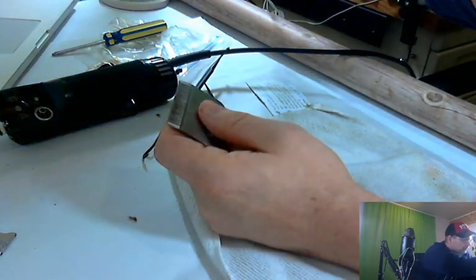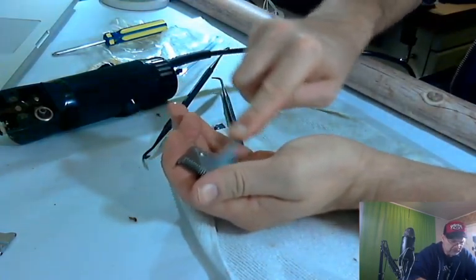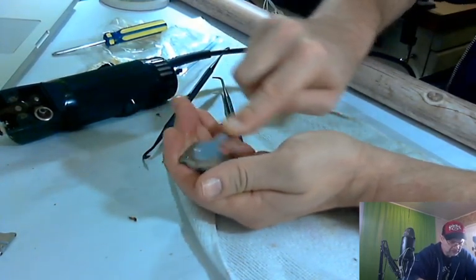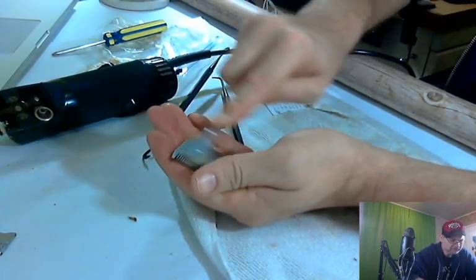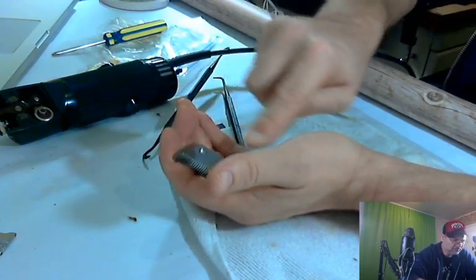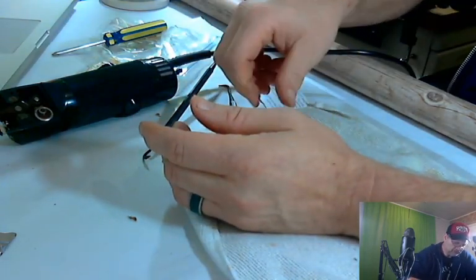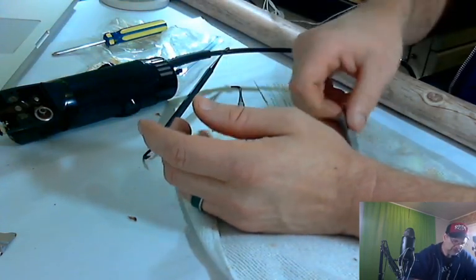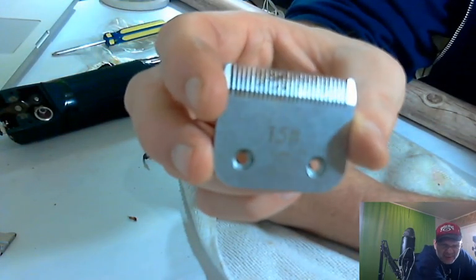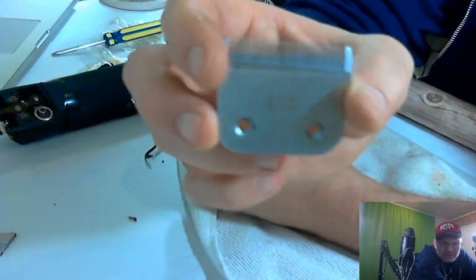So when you have bulk amounts of items, you can charge less and still make good money. The other good benefit here is that now my hands will be sanitized. All right, so let's clean that off a little, dry it off a little. We'll see what our results are. There's still some gunk in there that I can't get to. You can see it there up top. It's on each individual blade. It's not in between the blades.